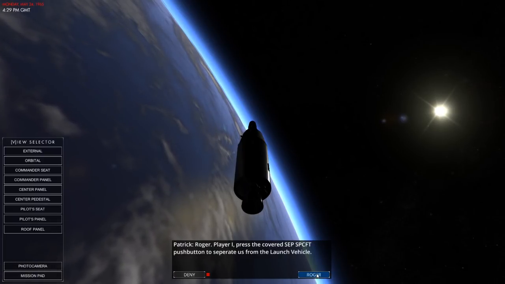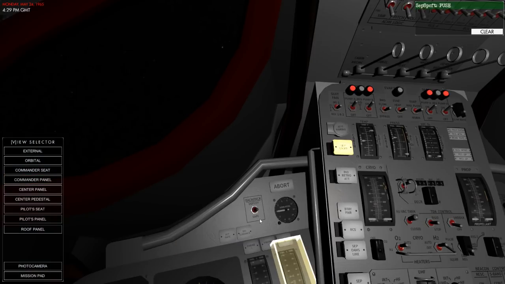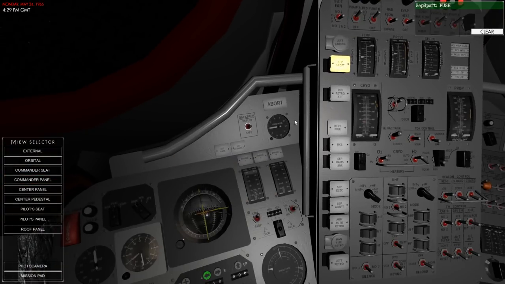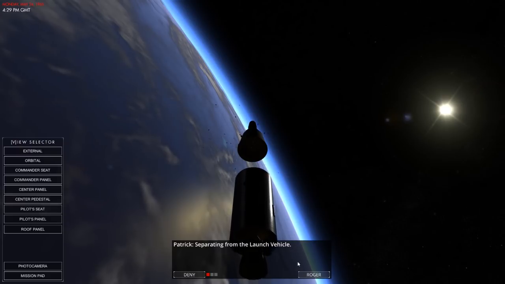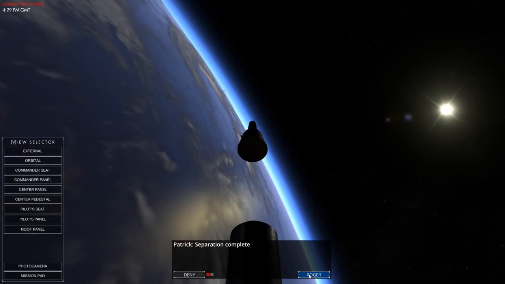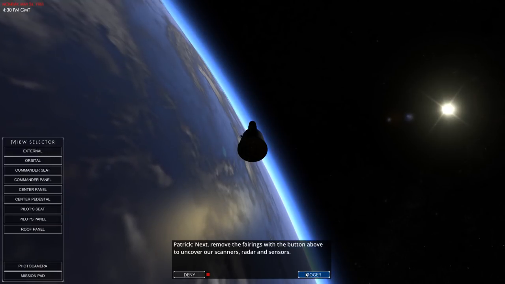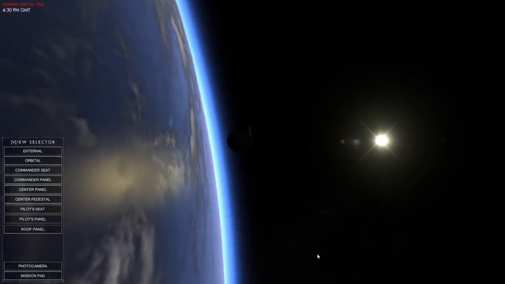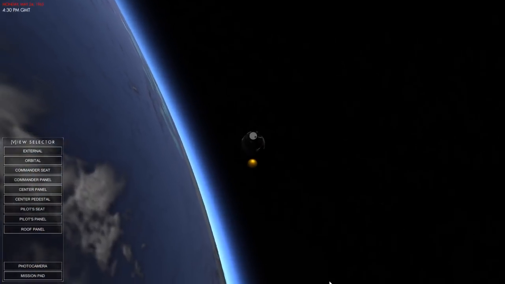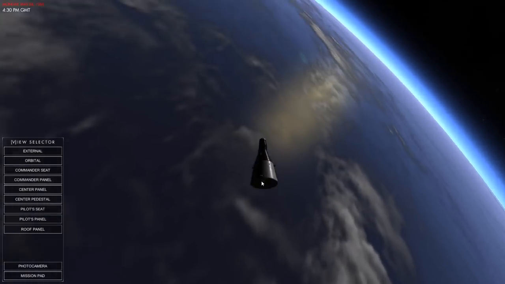Press the covered push button separators from the launch vehicle. Okay. Where is it? There it is. And look at that. Separation complete, and there go the exploding bolts. We remove the fairings with a button above to uncover our scanners, radar and sensors. Let's have a quick look behind. There we are, slowly falling back down to Earth.